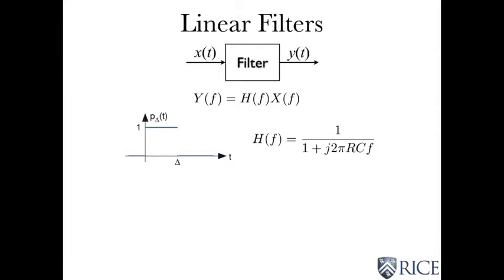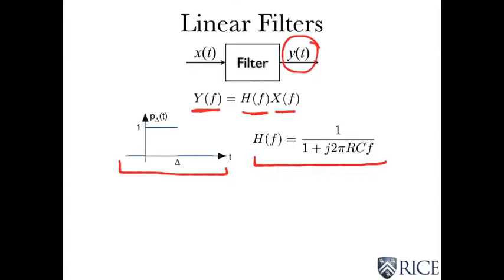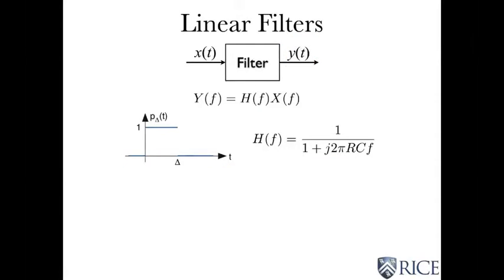So to figure out how to filter a signal, like our friend the pulse, with our friend the RC low pass, all we have to do is find the Fourier transform of our pulse, which we've already done. Transfer functions are already in the frequency domain in most cases. So we're going to figure out what x of f is, capital P of f. We're going to multiply them together, and then we have to find the inverse transform of y of f to figure out what y of t is. That's the program.